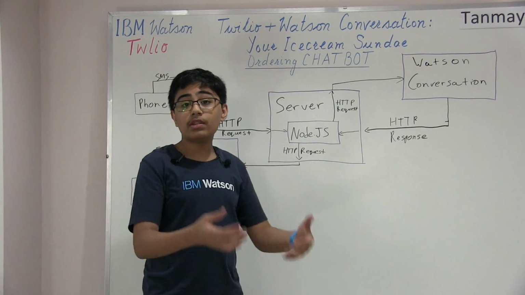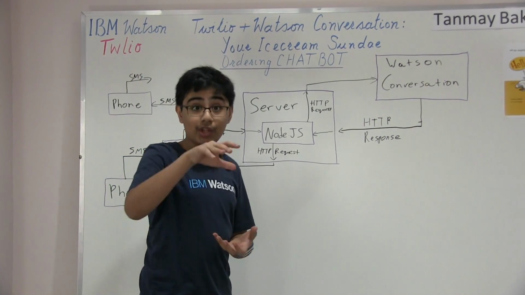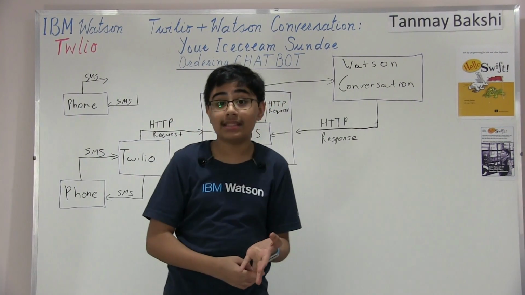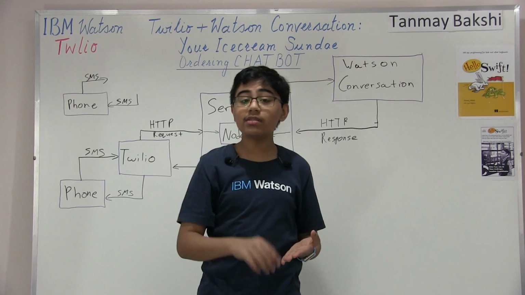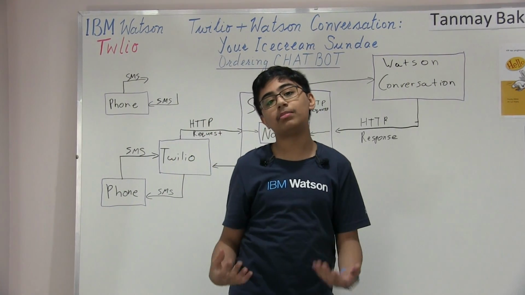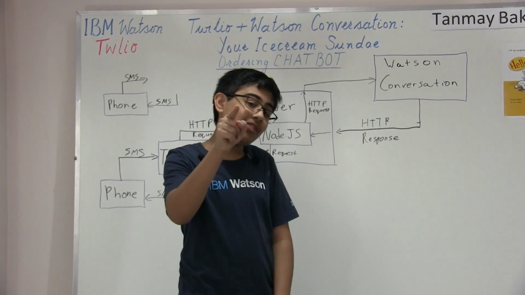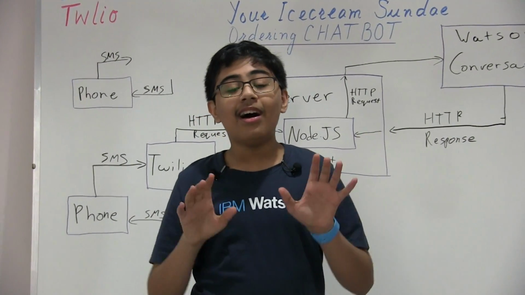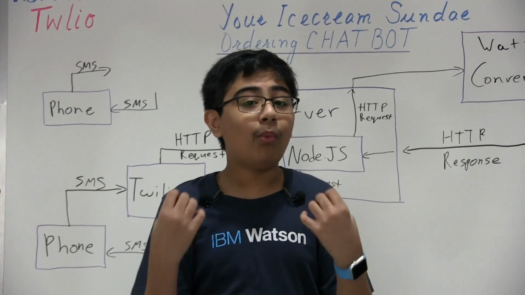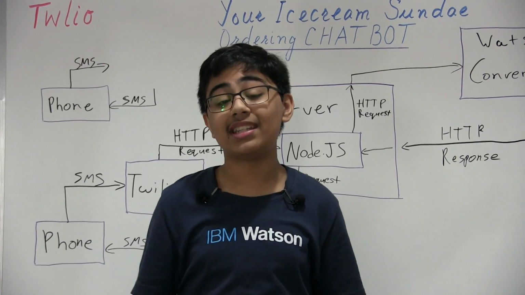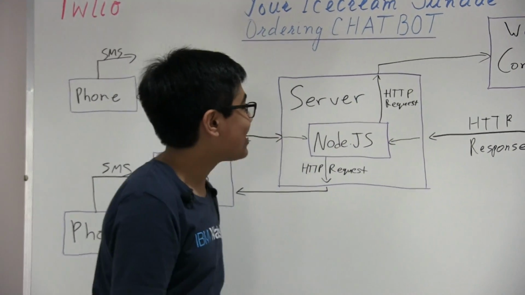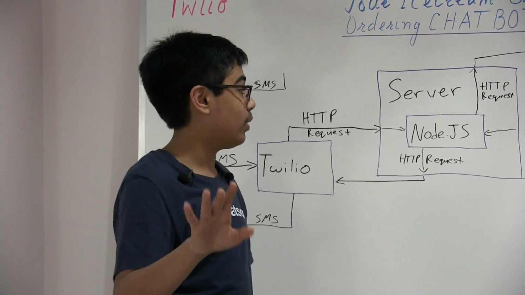And then when Watson returns a response, Watson, in its JSON response, doesn't just send the intents, the entities, and what it wants to say in terms of dialogue, it also returns a context variable. And this contains things like the conversation ID and details about the conversation itself. In fact, you can find out more about the context variable on another video that I've created about Watson Conversation and how you can use its context variable. And there will be a link to that down in the description below, and so that's going to be very interesting if you haven't heard that already.